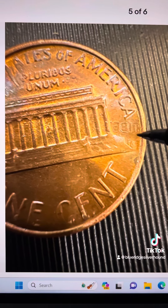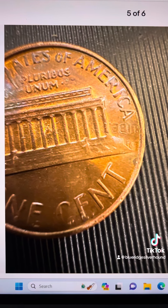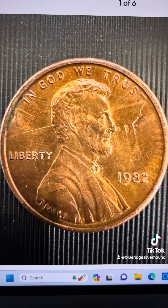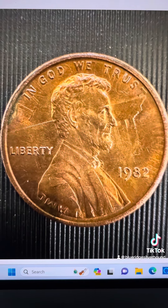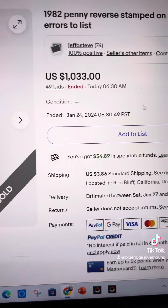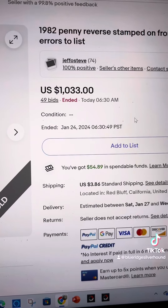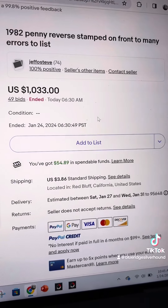You can see Liberty right there and a whole bunch of other stuff. I actually kept my eye on this in the hopes that maybe I could throw in a bid — a few hundred bucks — which to a lot of you probably seems like a lot of money, but you're never going to believe the results: $1,033.49 total bids on this thing.